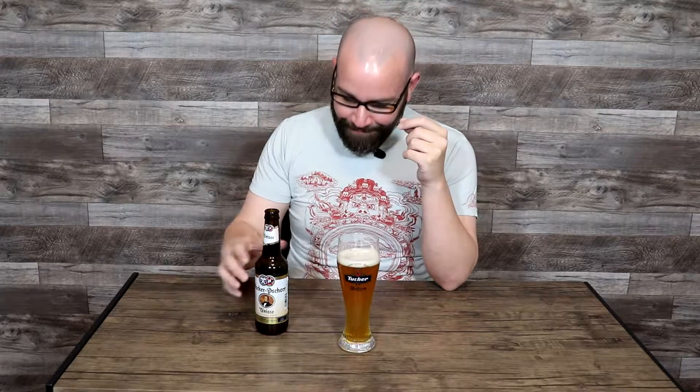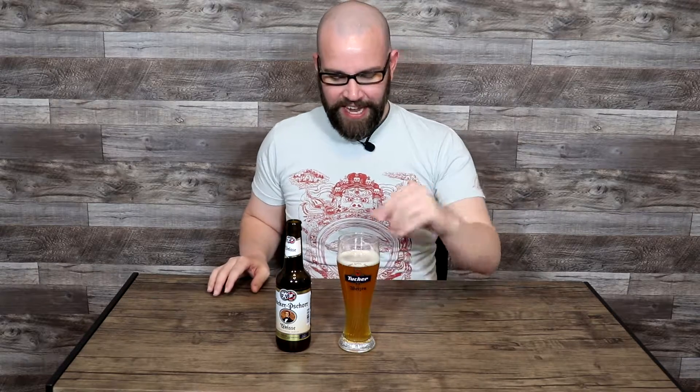Oh, that's a very, very good Hefeweizen. It really, really is. This is one of the standard, default Hefeweizen experiences for me — this is what I think of in my brain when I think, 'boy, I'd like to have a Hefeweizen today.' This is the aroma and the flavor that I expect. Very, very well done. This is not as bold and in-your-face flavor-forward as some other Hefeweizens, but it's well above average in its intensity, and it's got the exact right profile. Five and a half percent — it's got a little more structure to it. I'm going to jump back in and do a little exploring of body and mouthfeel and see exactly how this finish develops.